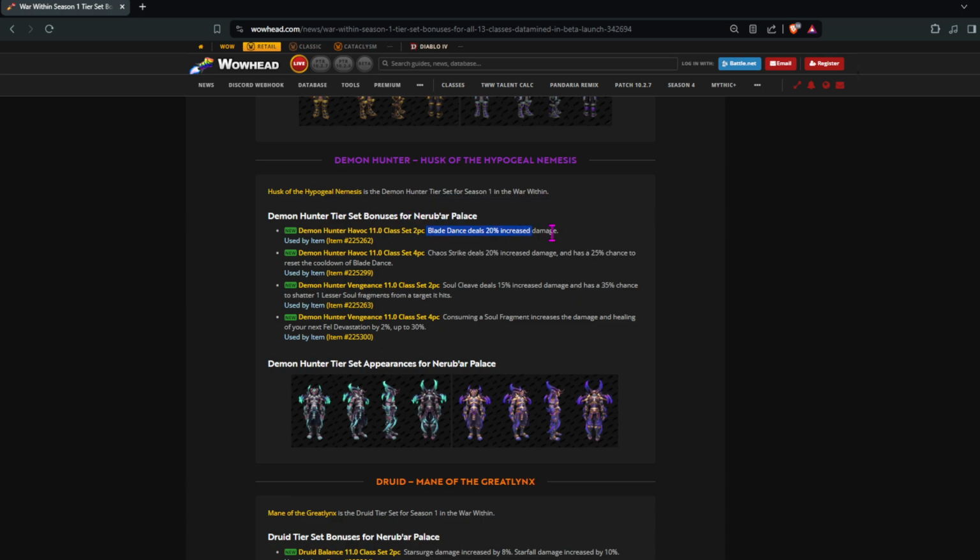We can definitely be assured that we will be pushing Blade Dance with this tier set. And in AoE, you're more motivated to push Chaos Strike than you are on live. Right now, Chaos Strike is such a weak global on live. I think it's better to Fel Rush a lot of the time for AoE. But now you'll definitely be wanting to maximize your Chaos Strikes in AoE.